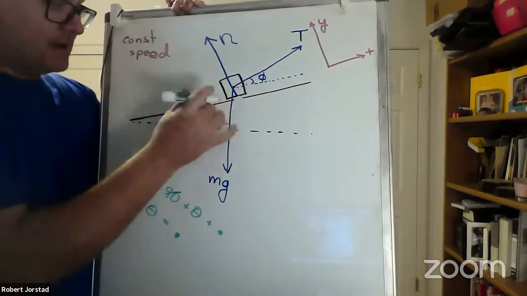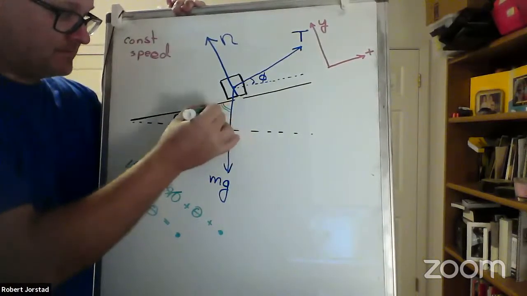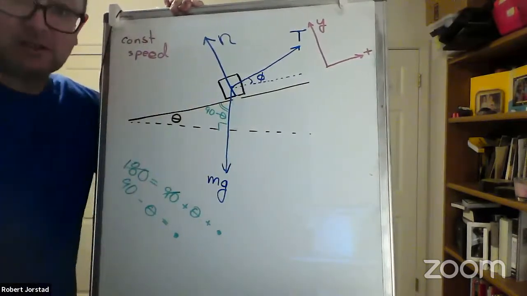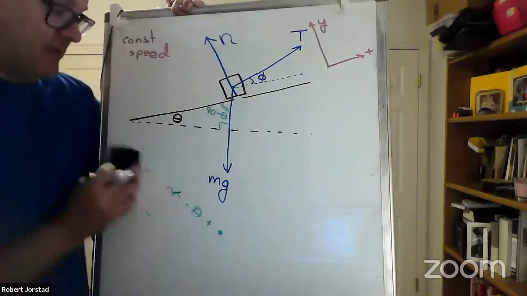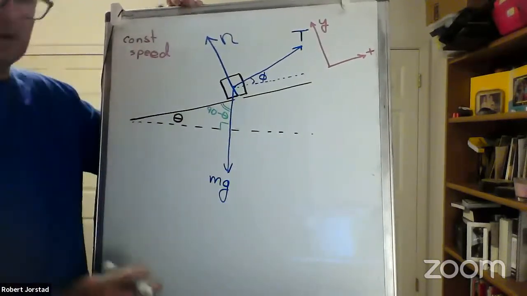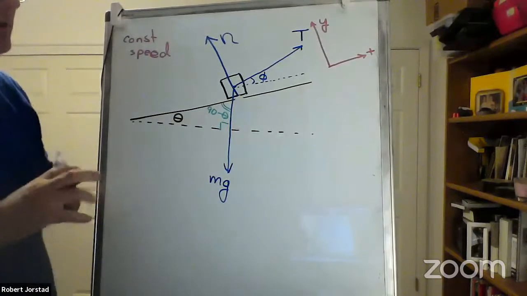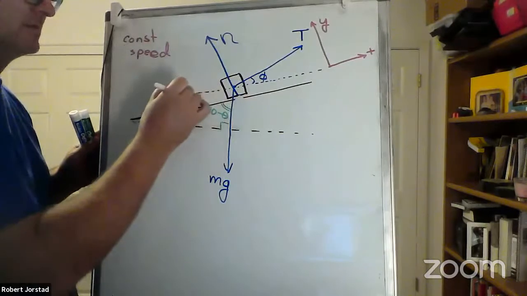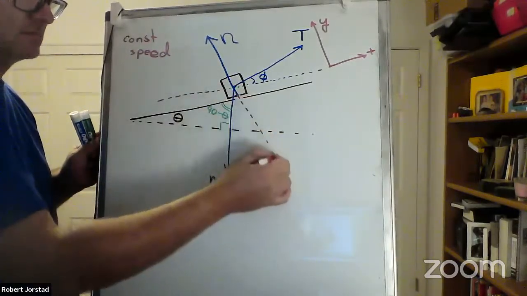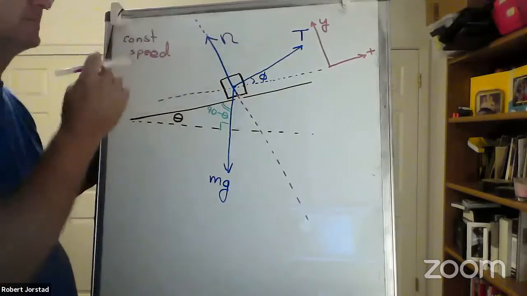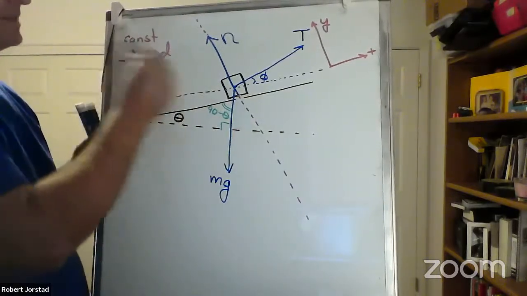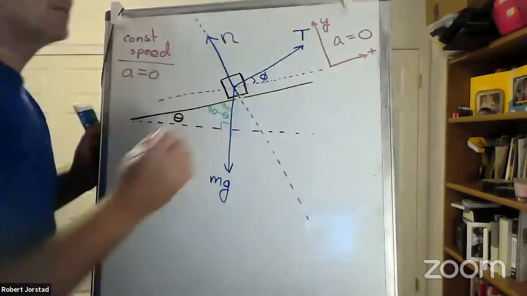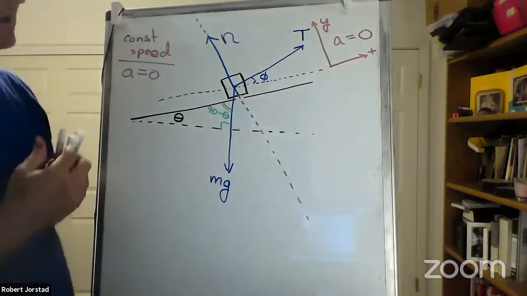So this angle up here is 90 minus theta. Sorry, that's so small. Can you read that? I hope so. If you can't read it, just unmute. I'm going to assume you can read it unless you holler at me. Now, look at this pink coordinate system. We're trying to split things up this way now, right? Oh, I forgot to mention constant speed means a is equal to 0. Let me write that in my coordinate. You guys said that already. Sorry about that. So now take a look.